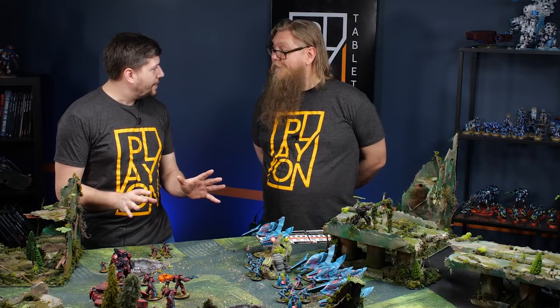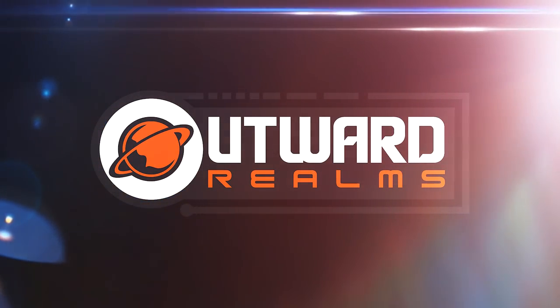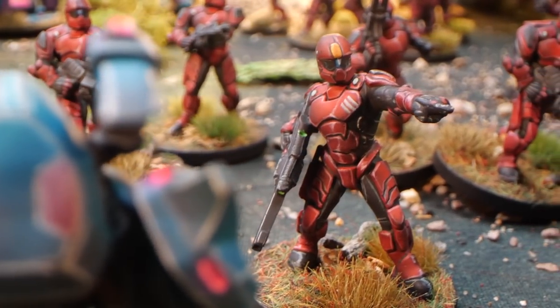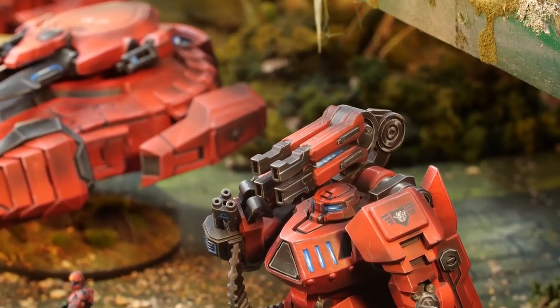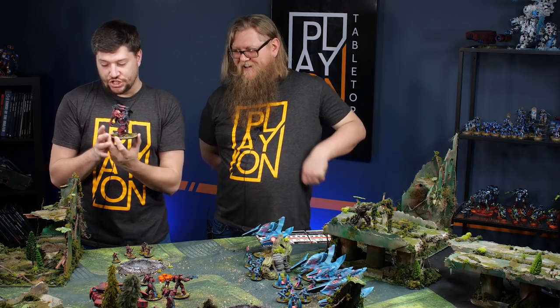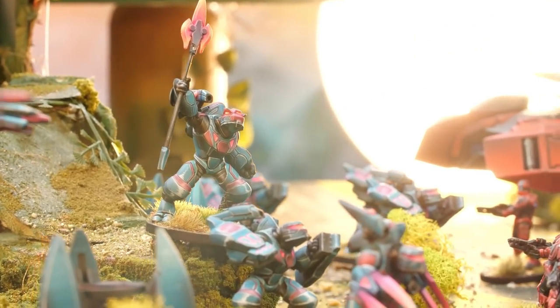All right, we're gonna play a little mini game. I've got one unit of augment soldiers. I've got one augment major, basically a human commander. And then I've got the heavy exosuit with mag cannons. So I've got my Batra Huntmaster, my leader, who helps my guys move faster.